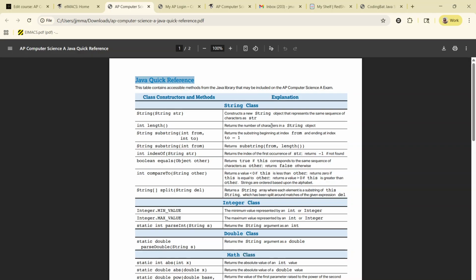And lastly, you'll find this quick reference, which is referred to in this week's College Board video in AP Classroom. It will be attached to that assignment, but you can easily just search for it and get it on your own. So we're going to move over to something else that we did last night.